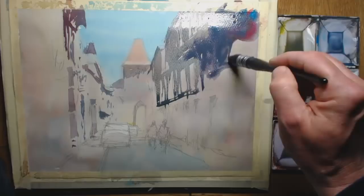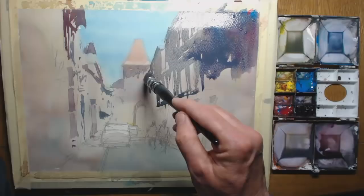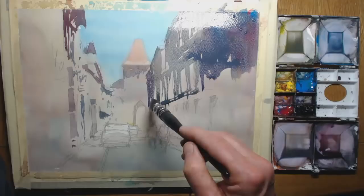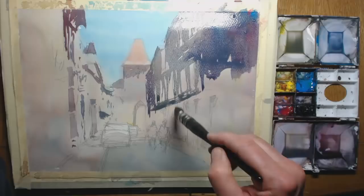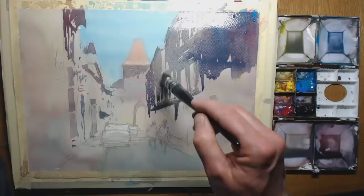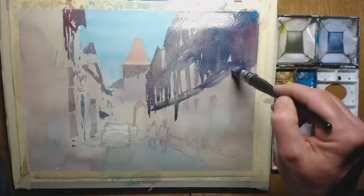Using paper like Saunders, it's a cotton-based paper, and I find that the drying time is a lot slower, so you've got a longer time to work on things. You're not pressurized so much with time, so that's an advantage. Sometimes it could be a disadvantage if you want to speed things up, but of course you can use a hairdryer just to speed up the drying. But it stays damp quite a long time, especially when you're painting indoors, as I'm doing now.